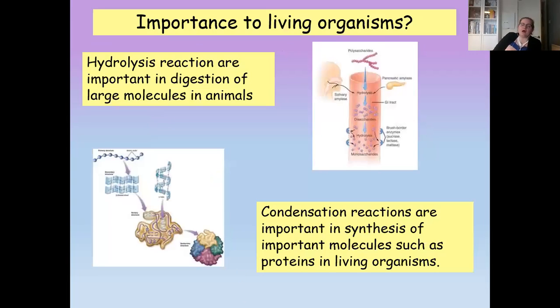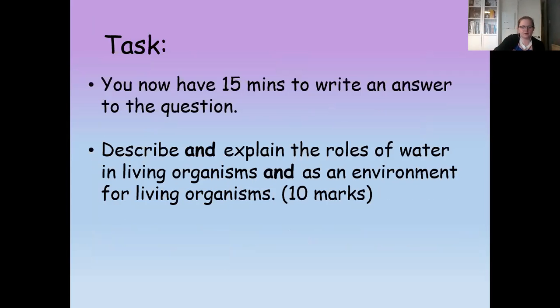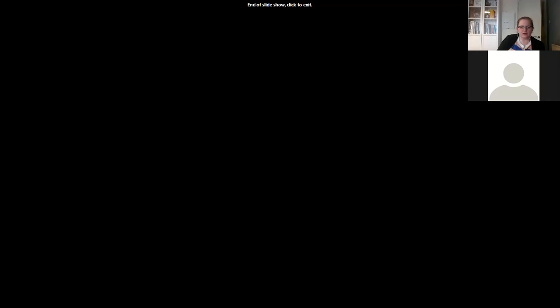Why is this useful? Well, hydrolysis reactions are important in digestion of large molecules in animals. We've talked about lots of hydrolysis reactions for molecules such as carbohydrates, lipids, proteins. Condensation reactions are really important in synthesis of important molecules such as our proteins in living organisms, and we'll look at them in a bit more detail when we come back to proteins again. So proteins keep coming up all the time. So let's get rid of that and let's go on to inorganic ions.